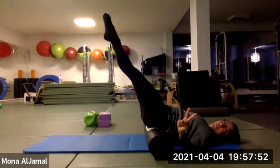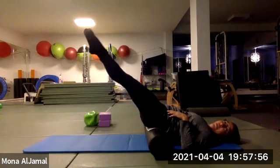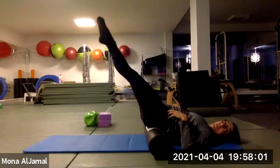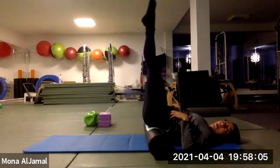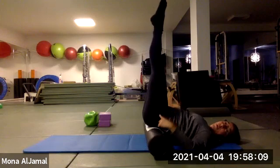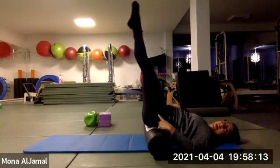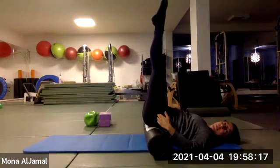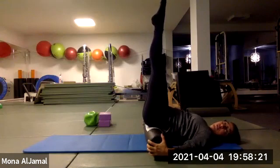Seven. Abdominals are lifting. The back of the legs are working to lower the legs. And eight. And up. We're going to keep it up here. So it's going to be right on top of your hip bone. So it's not back here. And it's not forward. You have one line from your feet to the knee to the hip, okay? Perpendicular.